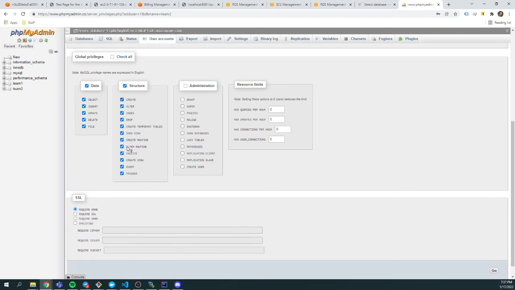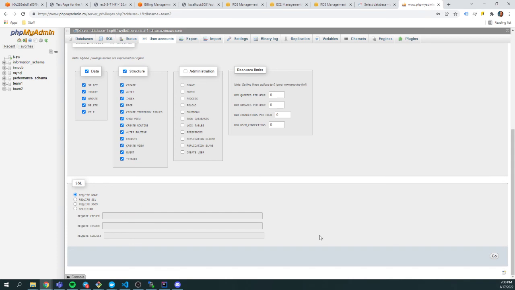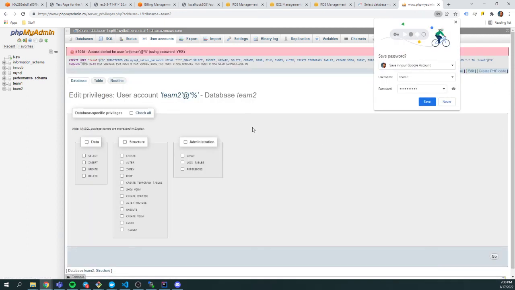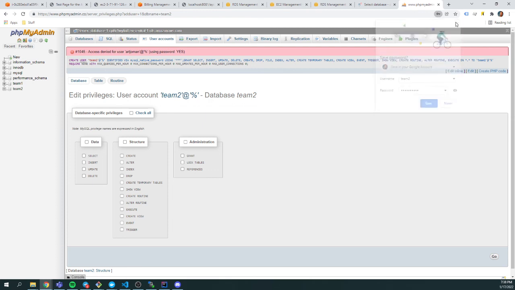And basically, this is it. After that, I'm pressing go. As you can see, the password is extremely strong. And for some reason, I cannot provide it.